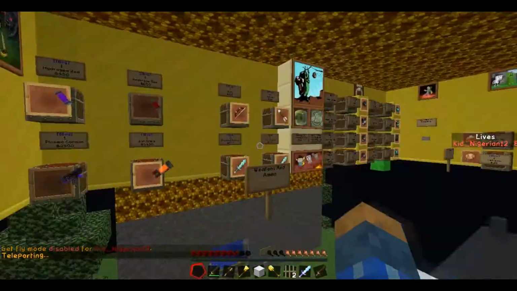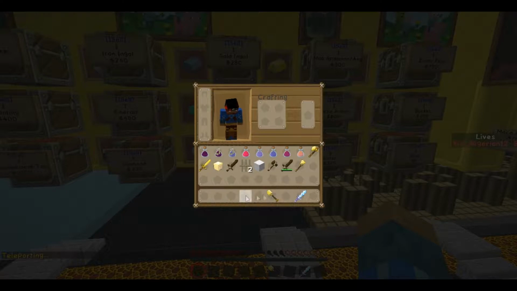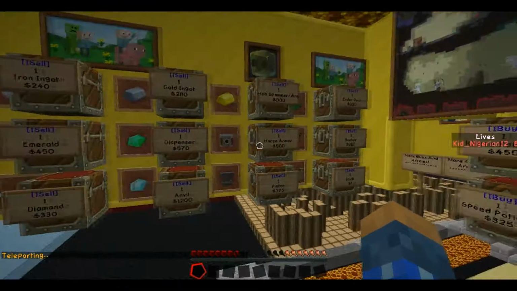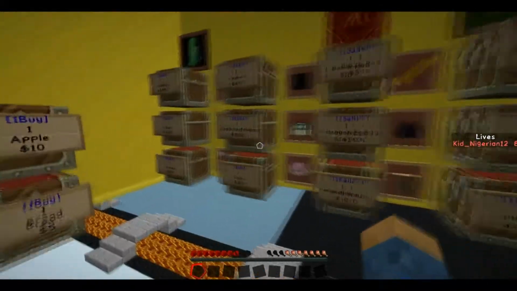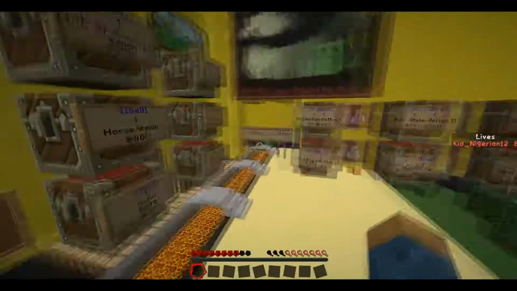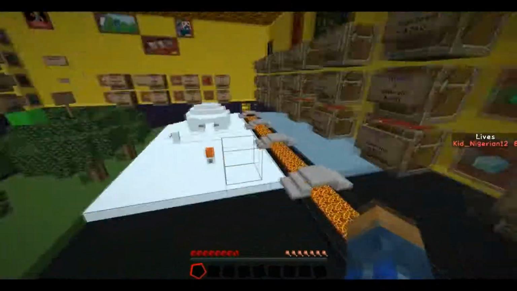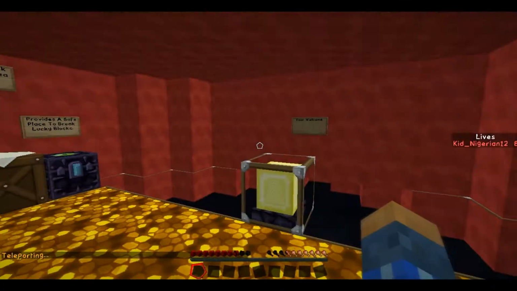But yeah, you can go back to the shop, and you can sell whatever items you have. Unfortunately, I don't have anything to sell. So you can see the shop only takes certain items, and I have nothing. So this round I would be pretty screwed because I didn't get anything. So yeah, that's basically how you're supposed to do it.